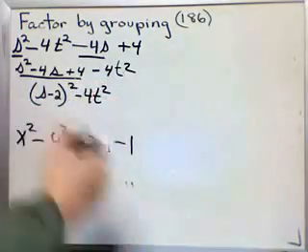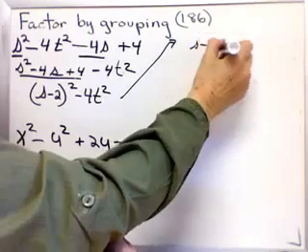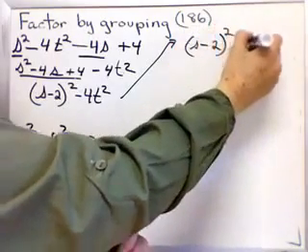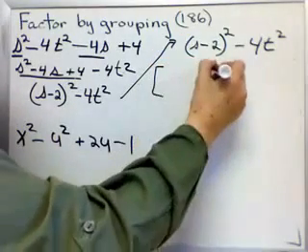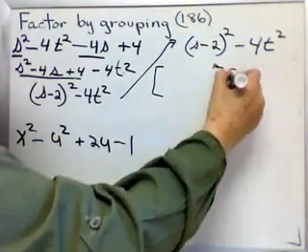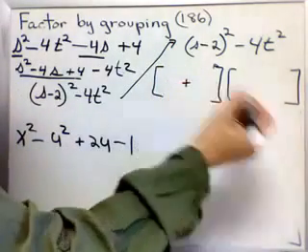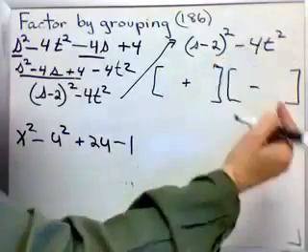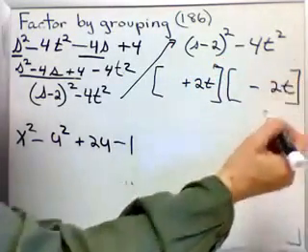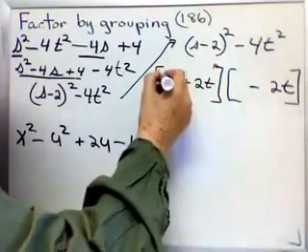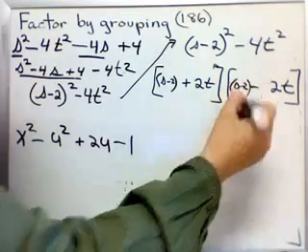Now this is a difference of 2 squares, and I'm going to write it up here. Because I have a parenthesis involved, s minus 2 squared minus 4t squared, I usually do this in what I call a bracket problem. So we're going to put two brackets. A difference of two squares always factors into two equal parts, one with a plus and one with a minus. The 4t squared is 2t and 2t. That was a no-brainer part, right? And s minus 2 squared is easy. S minus 2 and s minus 2.